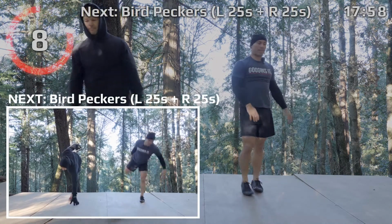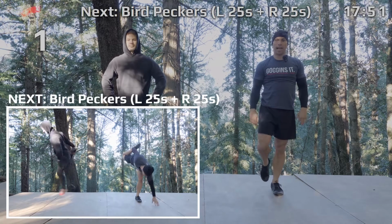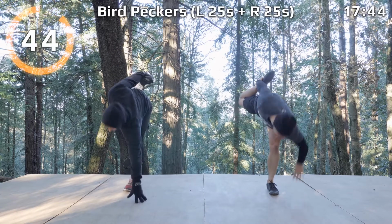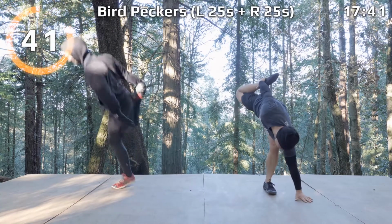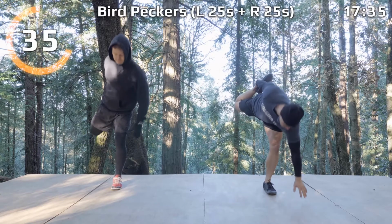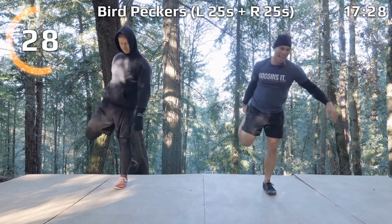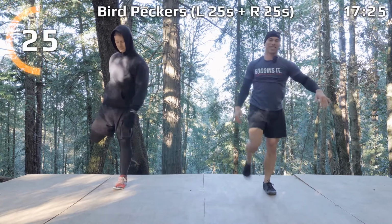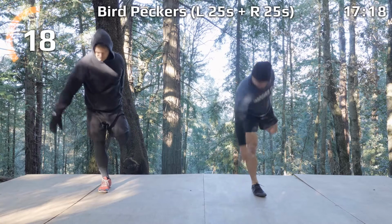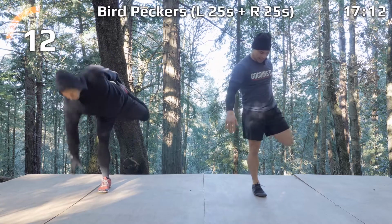Okay, bird peckers. Now we're gonna stand on the left leg for 25 seconds straight. It's knocking out bird peckers, and we'll switch to the other side. Begin. So standing on the left leg, bird peckering. Woo. And switch sides. Good test of balance right here.